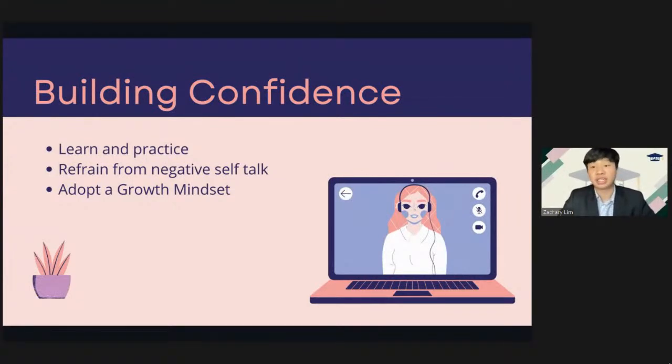You may not have had the chance to learn public speaking or just deliver a random speech in front of people. But basically, one trick that I've found really, really beneficial is to practice in front of a mirror. So learn and practice, right? Practice in front of a mirror, look at yourself, try to look at your facial expressions and your body actions when you're speaking.